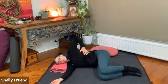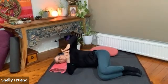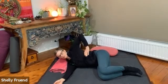And take your hands onto your top ribs. And if you can, have your elbow pointing up to the ceiling. And you can either have your first web space between your thumb and your index on your ribs, or if it feels better for you to be flat-handed, be flat-handed.